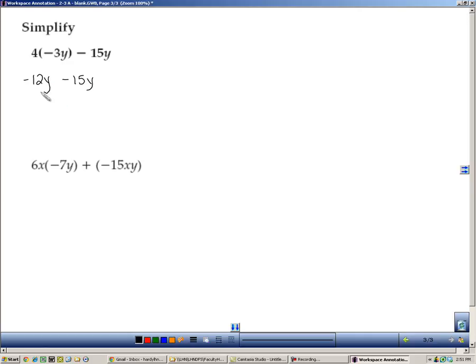If you're not sure how to do that, you could always turn this into an addition problem and do plus negative 15y by adding the additive inverse, or the opposite. And now we can use our same sign add rule. So we drop the signs and add them together. 27, and we put the sign of the bigger absolute value. In this case 15 is negative, so my answer will be a negative 27y.